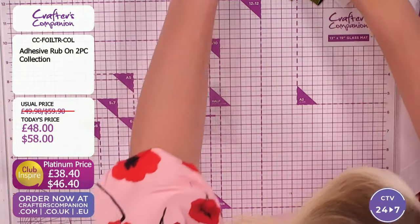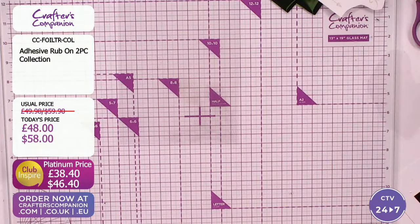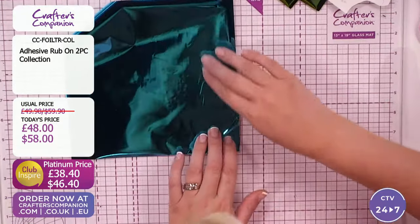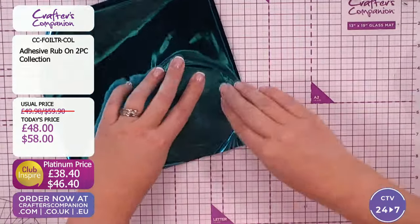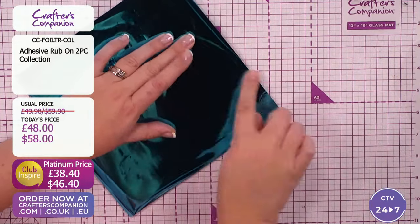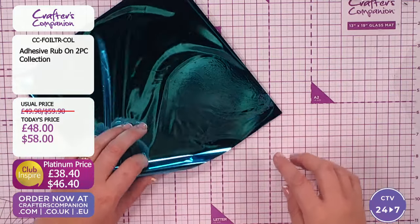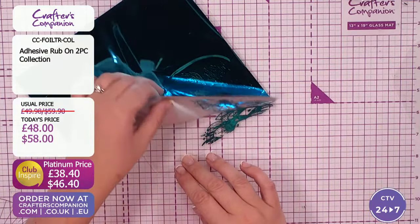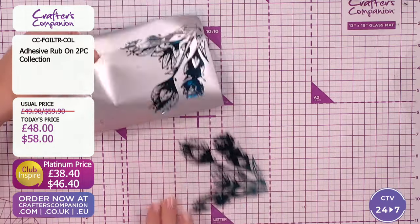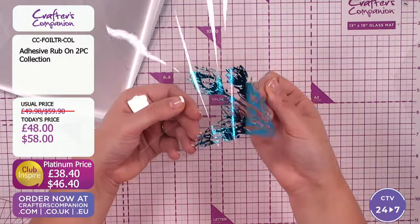And then I'm going to come in. Let's use the nice bright blue on here, right? So once we've got it down, you just position your foil over the top. You're going to give it a little bit of a rub with the foil. There's no special technique to this. There's no right or wrong way, okay? We're just rubbing the foil over. And then when you lift that off, can you see? It comes off beautifully, can't you? How incredible does that look? And the shine on it.